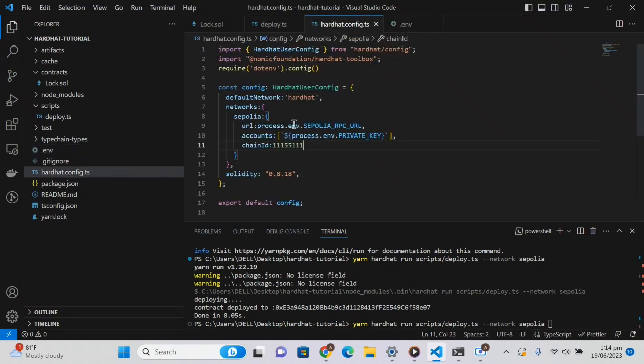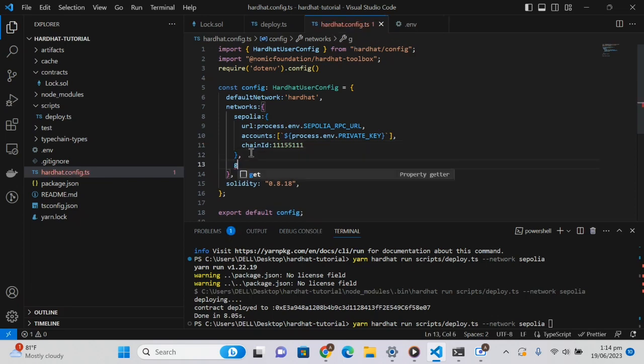So now let's assume we want to deploy to Sepolia testnet. So we've added configuration for Sepolia testnet. Let's assume that we want to deploy to Goerli testnet. So we need to add the configuration object for Goerli testnet, then you add your variable.